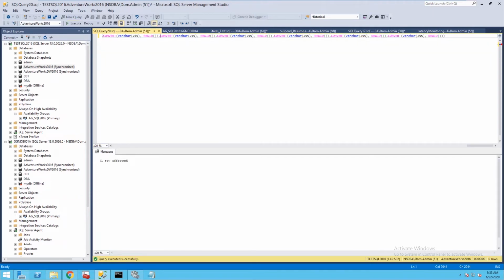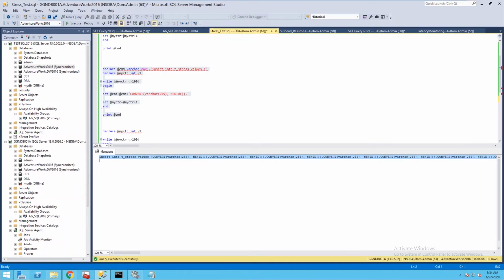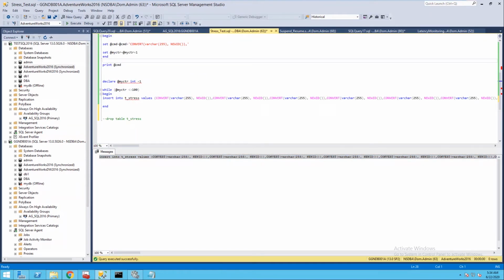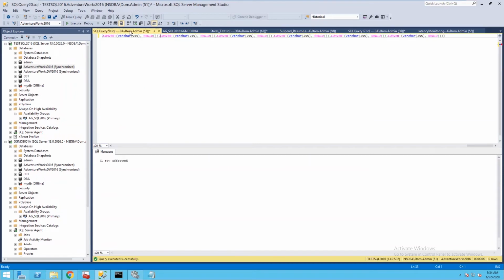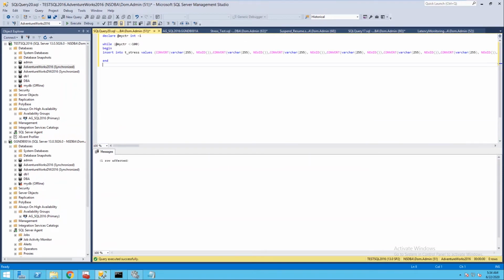Okay, now I want to run this insert script in a loop. So the 100 columns are getting updated with a random string, and I'm running that insert in a loop. So that should create some good kind of load. So this is the loop I'm using. I have already prepared it in advance, so I would just be running it. It's simple, just 1 to 100 times I'm doing this. So let's run it 100 times, and it's going to take a while.